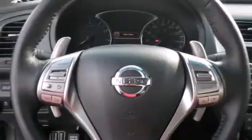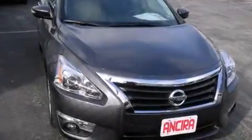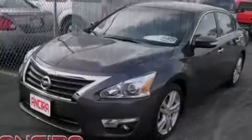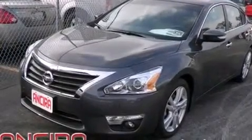All of the following features are included: a technology package, Bluetooth cell phone integration, Xenon headlights, leather seats, side curtain airbags, a heated driver's seat, air conditioning with automatic climate control, cruise control, full power accessories, and a sunroof that enables you to fill the cabin with fresh air at the push of a button.